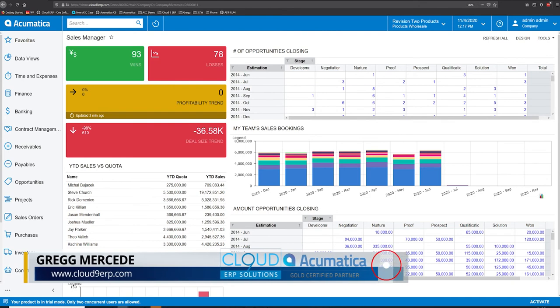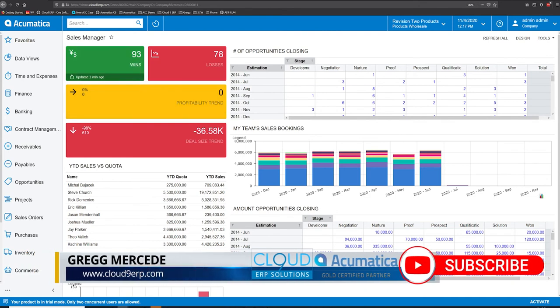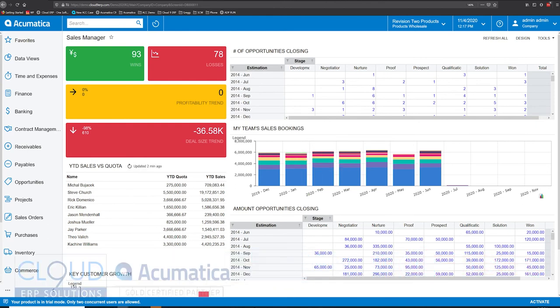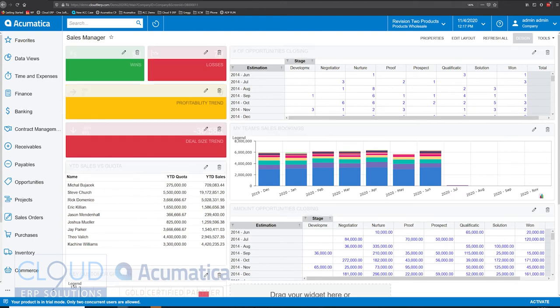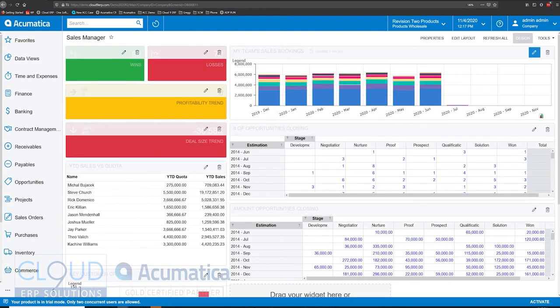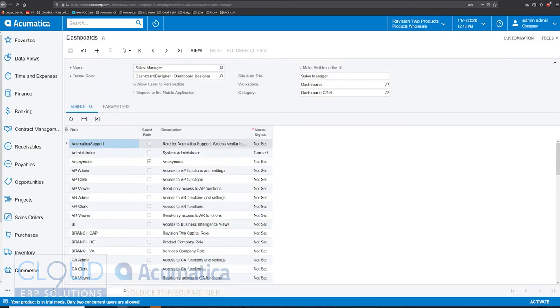So getting back to dashboards, you can see we have different scorecards. We have a pivot table here. We have a chart, a list of information, a grid of information. And taking a look at the design button, if we have the rights, we can edit our dashboards, make changes to them to show different information or information in a different way. And we can click on properties to go in and make some changes.